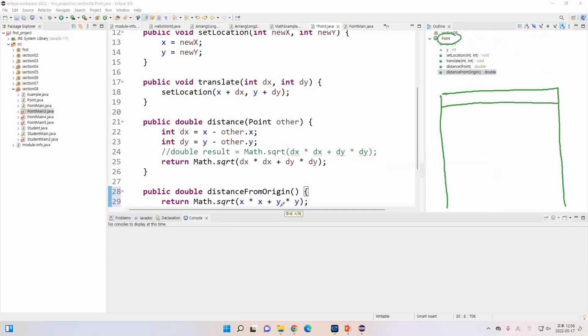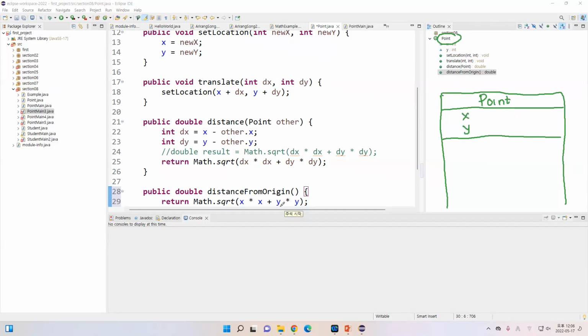The name is point. The name of the class is point. And I have 2 variables, which are x is integer, y is integer.